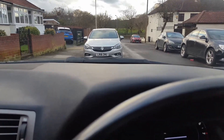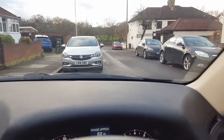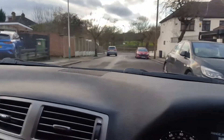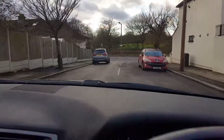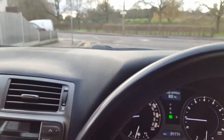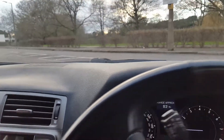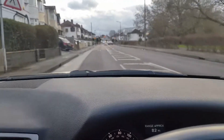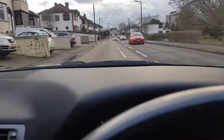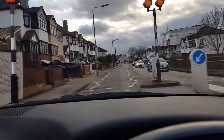We have halogen headlights and twin airbags. Anything you can think of as an optional extra — being a Lexus, this car has it as standard. Japanese cars are loaded to the brim. The tires are a very good make and the ride is just so soft. The suspension is incredibly smooth — it goes over potholes and you don't hear anything. It's very similar to a Jaguar; they just iron out the wrinkles in the road.